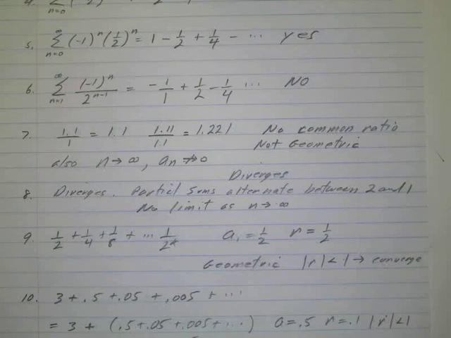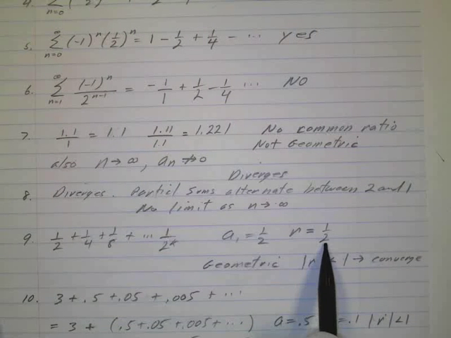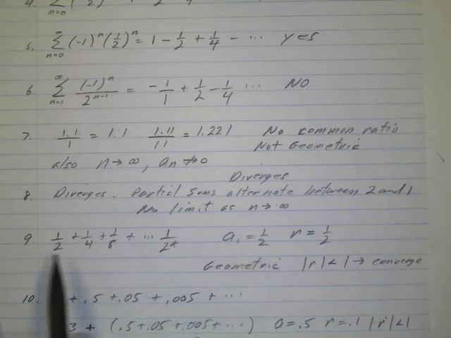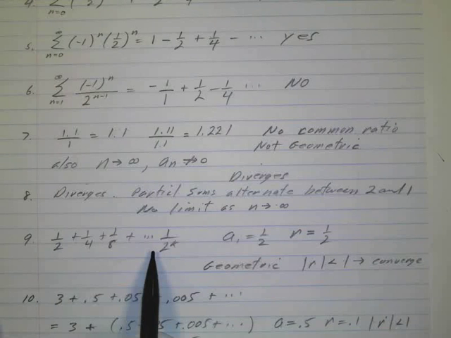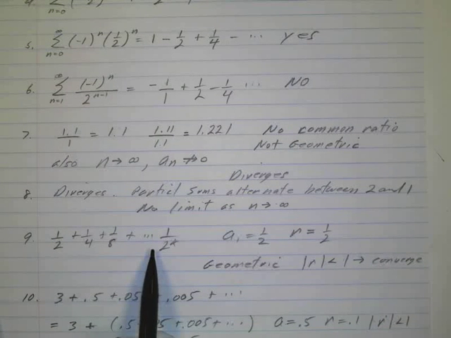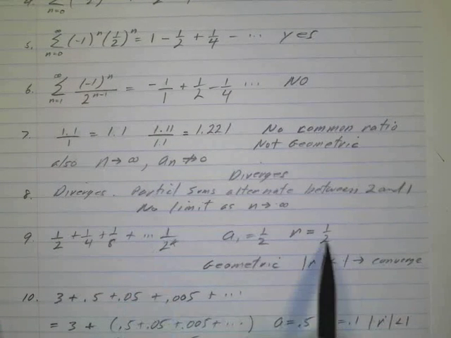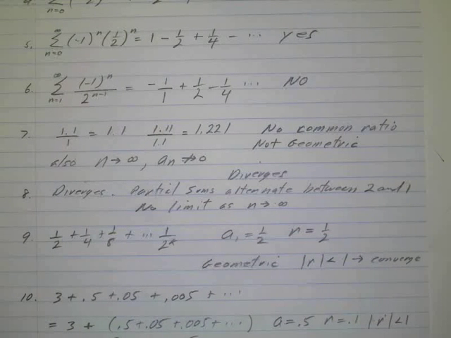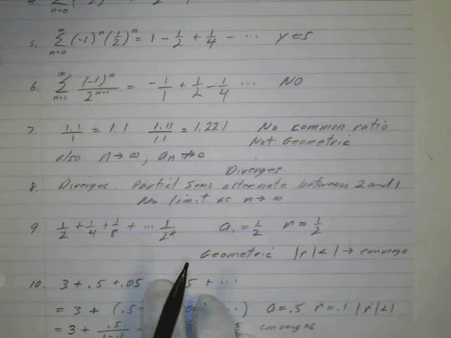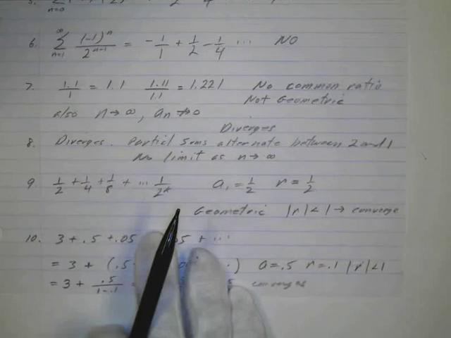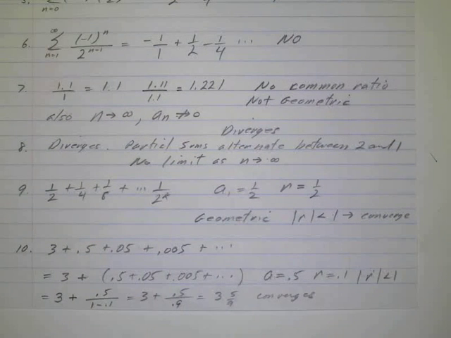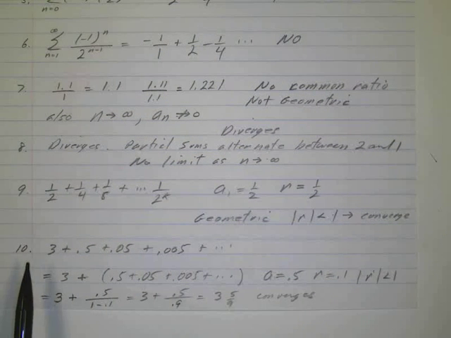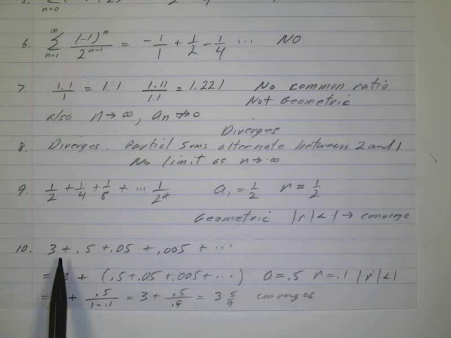So it is a geometric series. All we have to do is state whether it converges or diverges. Well, what's my ratio? My ratio is 1/2. And remember, a geometric series like this converges as long as the absolute value of r is less than 1, and 1/2 definitely is less than 1. So it converges. As long as you can find a common ratio, you got yourself a geometric series, and that's money in the bank. Probably the most important single series is the geometric series. We'll use that a lot. Okay, and then number 10.